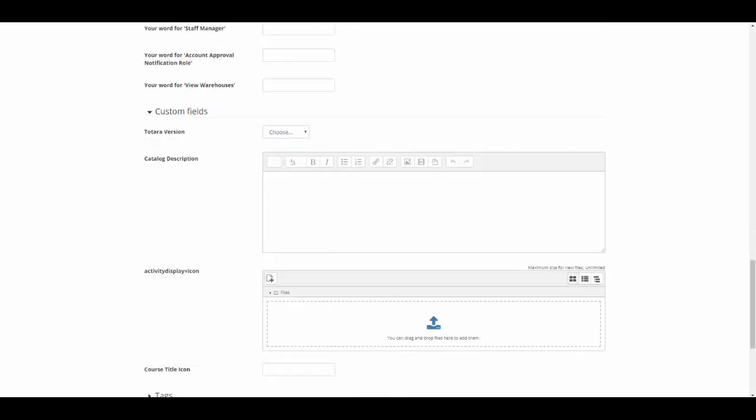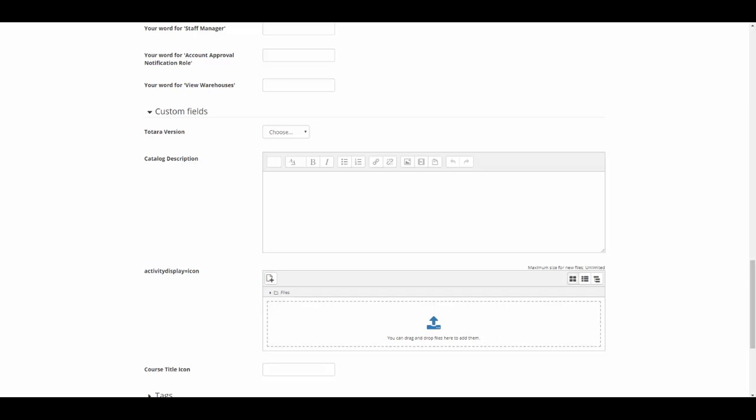You may or may not have custom fields enabled within your course settings. If you don't see a custom fields area, you can have your site administrator add custom fields by going to the Site Administration menu, Courses and Categories, Admin Subnav, and Custom Fields.